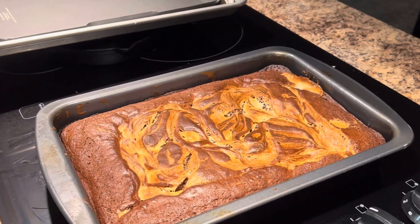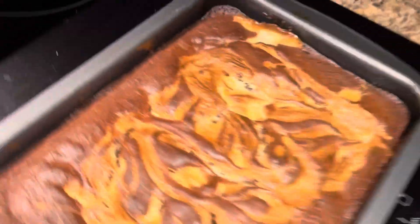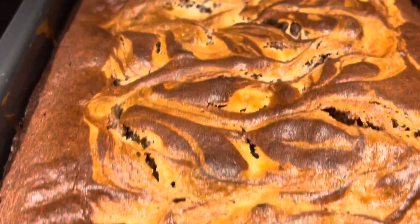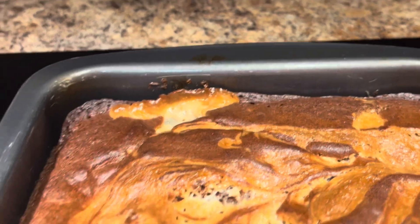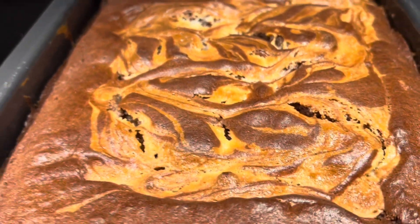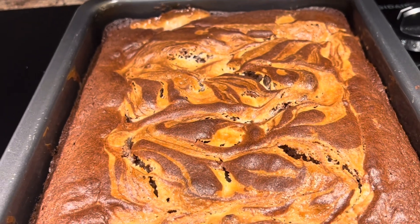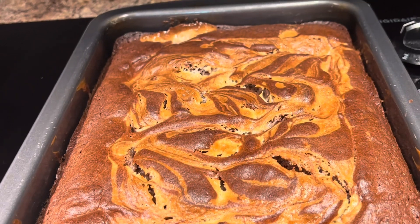I just got it out of the oven. This is what it looks like — this is the reason it's sometimes called an earthquake cake, because it's got these crevices and dips in it, and that's perfectly okay. We're going to let it cool, and then when we go to my dad's tonight I'll take a picture of what it looks like and try to get a review from him.